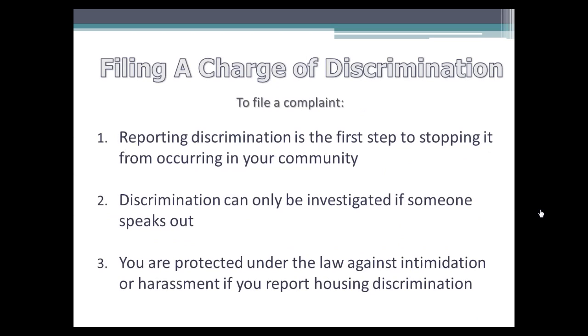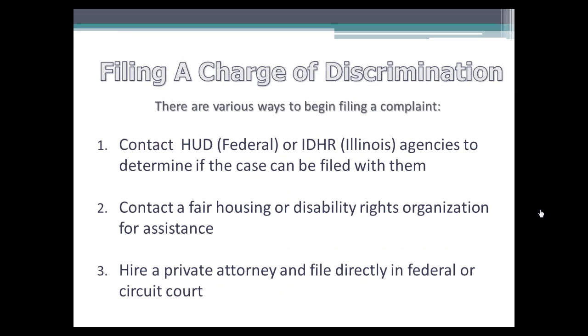Reporting discrimination is the first step to stopping it from occurring in your community, and many acts of discrimination can only be investigated if someone reports them. It's also important to note that a person is protected against intimidation or harassment for reporting housing discrimination. A person who believes that their fair housing rights have been violated can file a complaint in several ways. A complaint can be filed with the federal government, which is HUD, the U.S. Department of Housing and Urban Development, or the state agency, in this case, the Illinois Department of Human Rights. HUD has a new app for iPhones that makes it very easy to file. Just go to the App Store and search on discrimination.